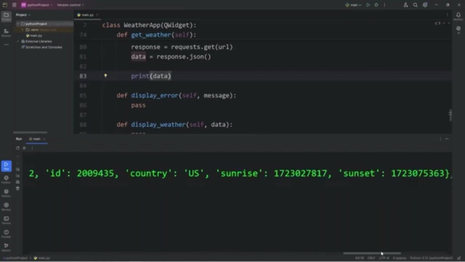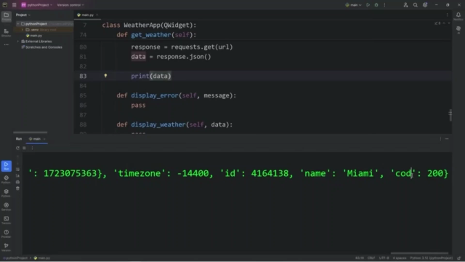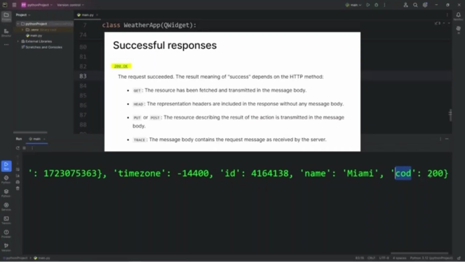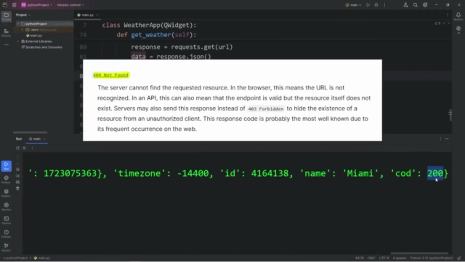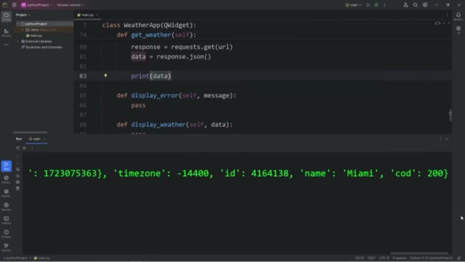If we scroll all the way to the end, we are looking for an HTTP status code, which is named COD, short for code. 200 means that the response was successful. Depending on what this number is, we will display one of a few error messages. If our status code is 404, that means the city wasn't found. And there's many others. So 200 means that the request was successful.